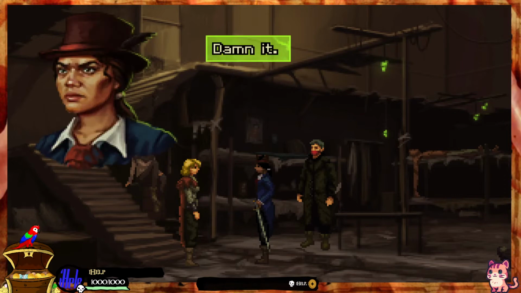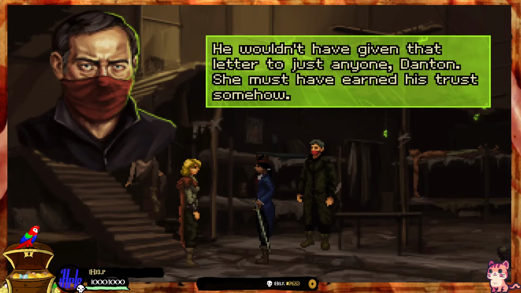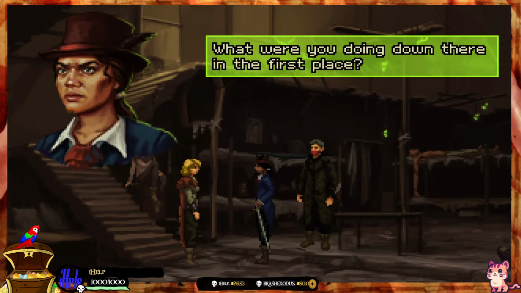Damn it. Milton was a good man. His loyalty won't be forgotten. He wouldn't have given that letter to just anyone, Danton. She must have earned his trust somehow. Yes. Although I still have a few questions. What were you doing down there in the first place?